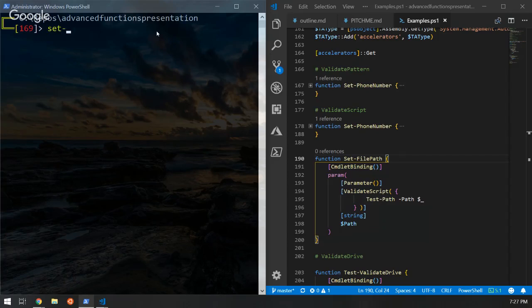Another pretty handy use of the validate script is you can throw a test path in there on a path variable, rather than checking, you know, if test path, whatever, exit, else exit.